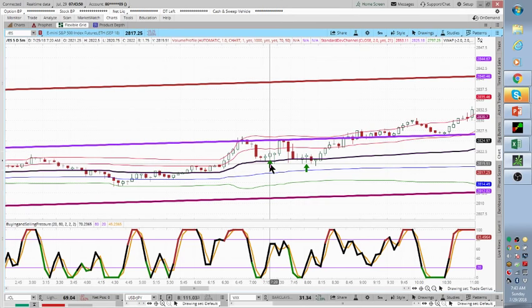You've got to give it some room, because they may pop down 2 or 2.5 points, and then you get stopped out and it races away on you. I give it 4 points. And if you're trading binary options, you want to go at the money, or one strike below the money, and then let it run. And when it gets 4 or 5 points up, if you're in binary options, take the profit.